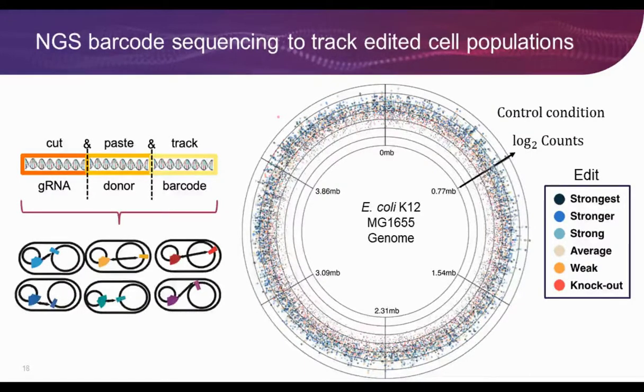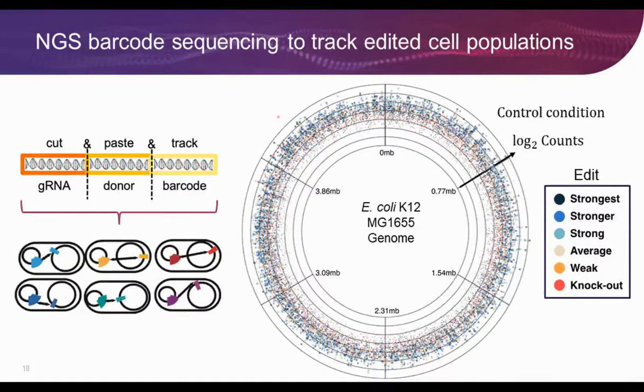So we know that it can be costly to run NGS in order to track the genomic edits. So Inscripta has developed a plasmid barcode amplicon NGS library prep kit in order to make a quick and reliable measurement of how the cell population behaves. I want to make it clear that the barcode stays on the plasmid after editing.